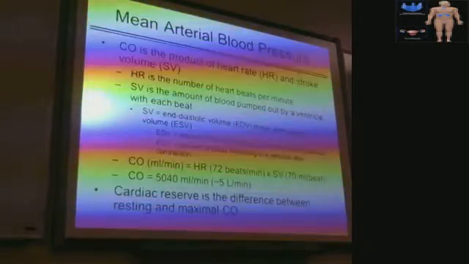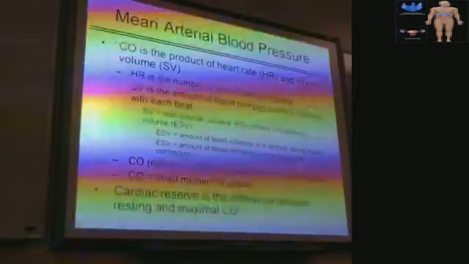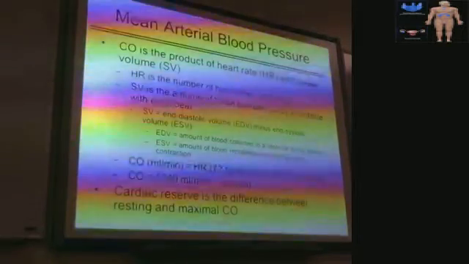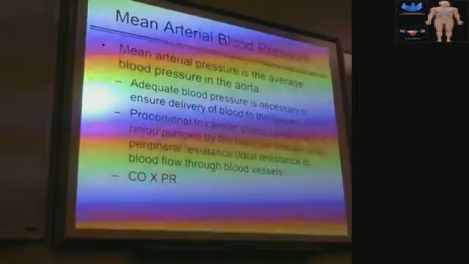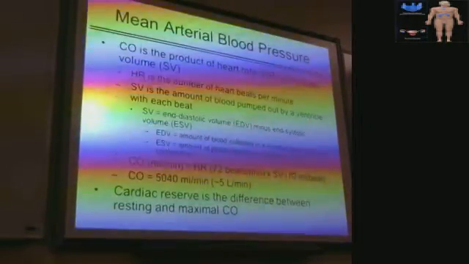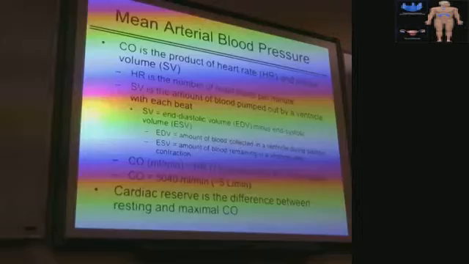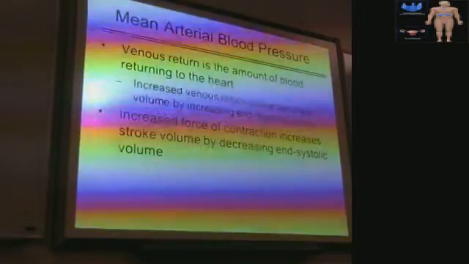Do we need to know math? This test? You might have to multiply two numbers together to get the stroke volume. I really thought I was done with math. Oh, it's just multiplying. It's not algebra. You'll never be done with it.